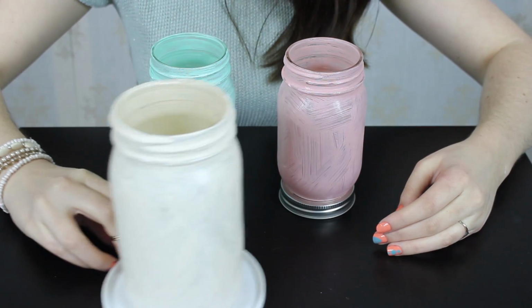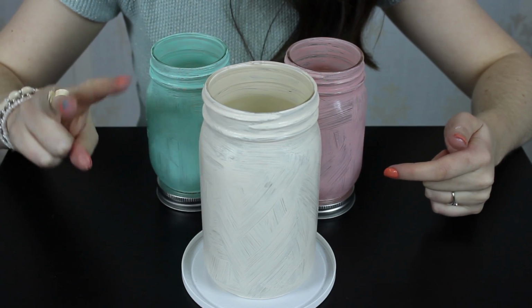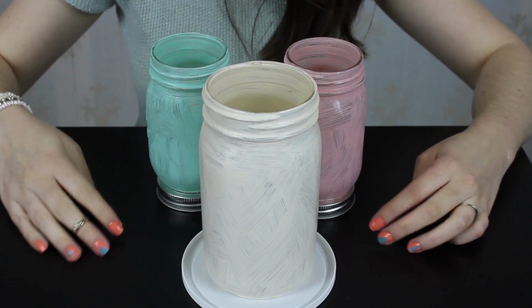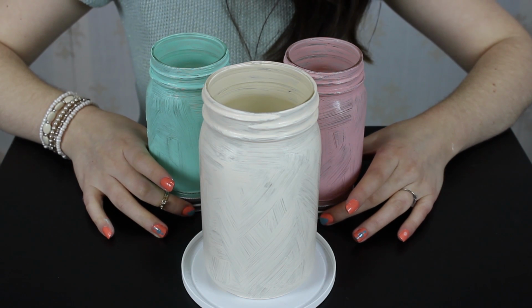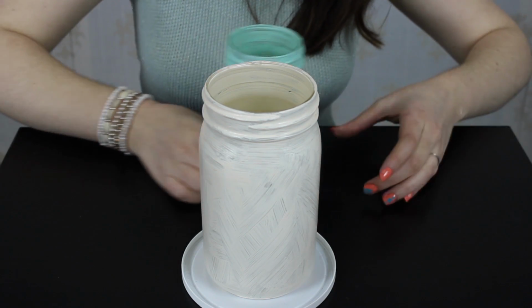Alright, so now I've got all 3 of my jars painted, and I'm going to let this first coat dry for about an hour before applying the second coat. So let it dry for about an hour, and then do your second coat, and then we'll move on to the next step.